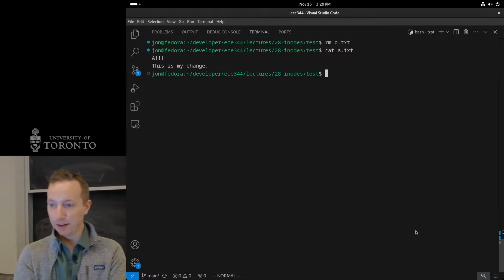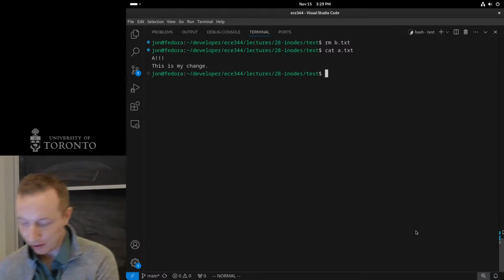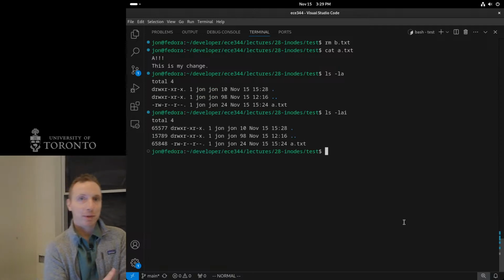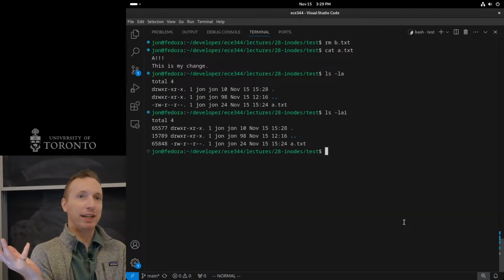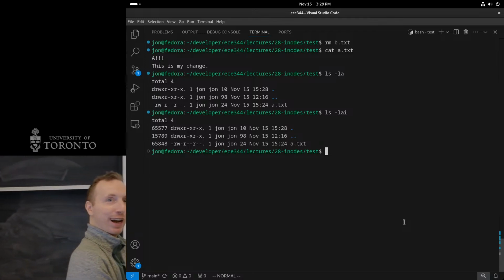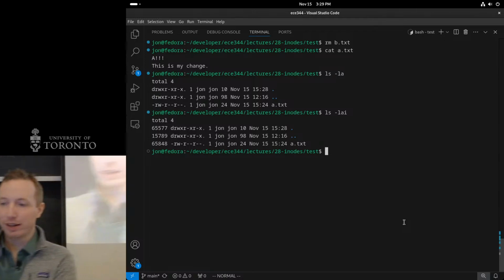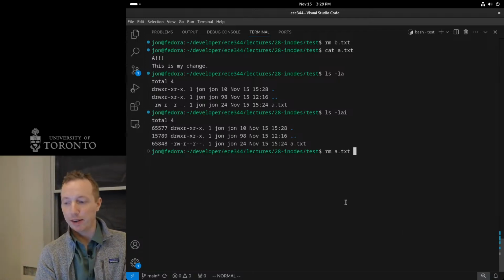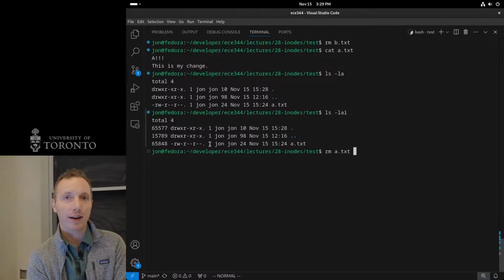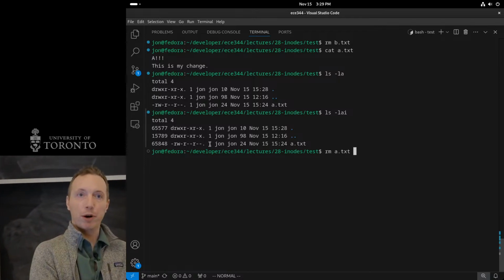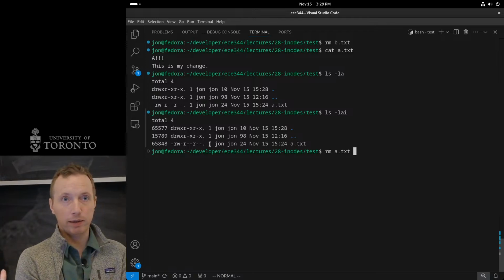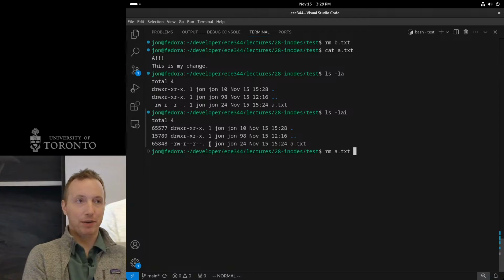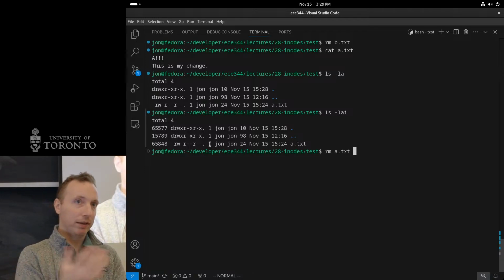The answer is no, because all rm does is remove the name. It doesn't delete a damn thing. It never has. It only deletes something if I rm now a.txt, and this is essentially the number of references to that inode, then it would go from 1 to 0. Then it could delete it because it's not used anymore. But by default, all rm does is remove the name. Only deletes it if it goes from 1 to 0.